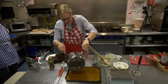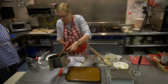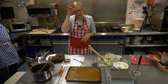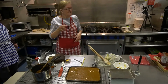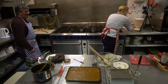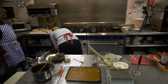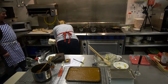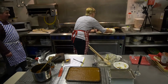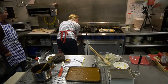There you go. So as I say, you just leave that, walk away and leave it until it's cold. It takes about half an hour, something like that. I've never timed it. I will bring you some tomorrow. If I was at home, I would put these under the grill just to finish them off, as they're basically there now.